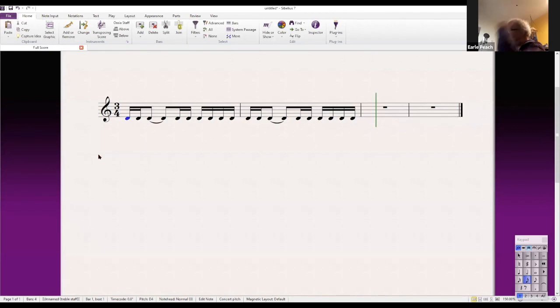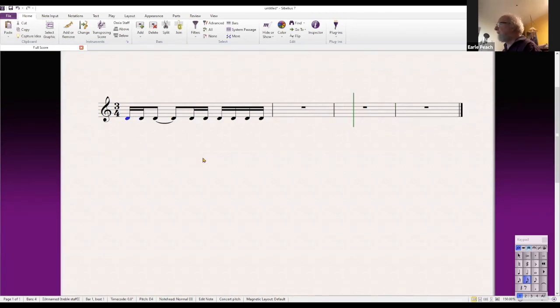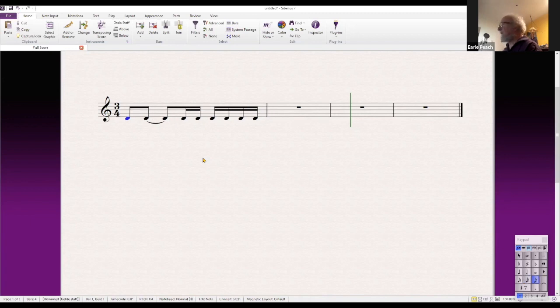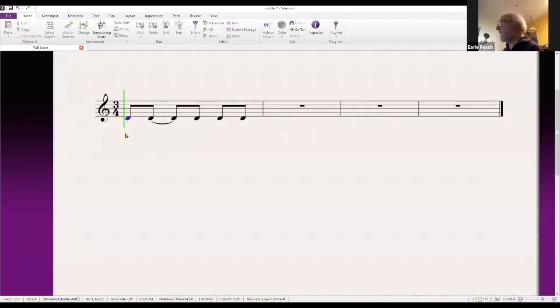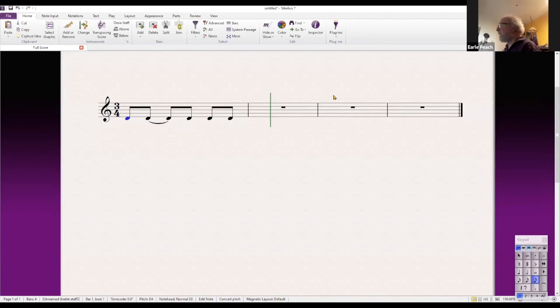Of course, Sibelius doesn't actually play that emphasis. We just know that it's there. If I just turn that into an 8th note, then it's going to sound a lot simpler. But you can still see every time I click one of those and turn it into an 8th note, there are fewer notes. But the tie between the bars still applies.